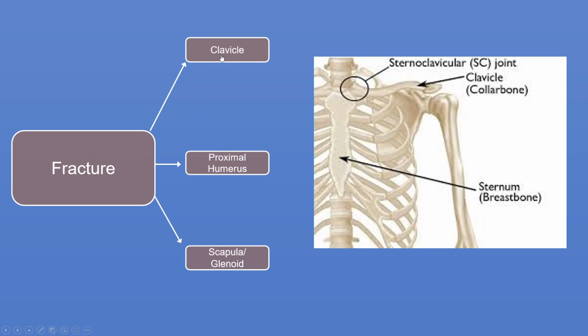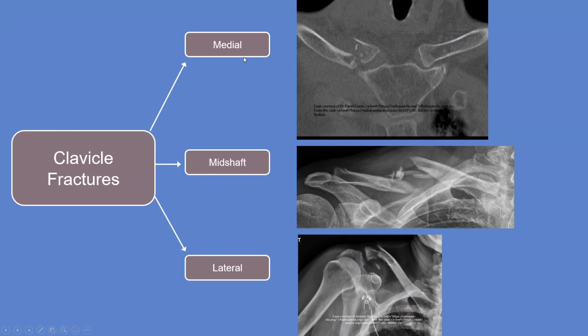Now, what can be fractured in the clavicle? We can divide the fractures of a clavicle up into 3 areas. Medial, where it involves close to the sternoclavicular area, often difficult to assess unless you get a CT scan. The midshaft, which is the more common area, occurs when people fall off bicycles, and that occurs 80% of the time. Or laterally, where there can be involvement of the coracoclavicular ligaments such that the end of the clavicle sits up more than normal. This is similar to an AC joint dislocation where the coracoclavicular ligaments disrupt and the whole end of the clavicle sits up.